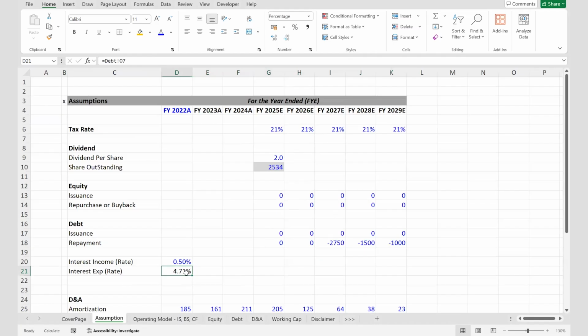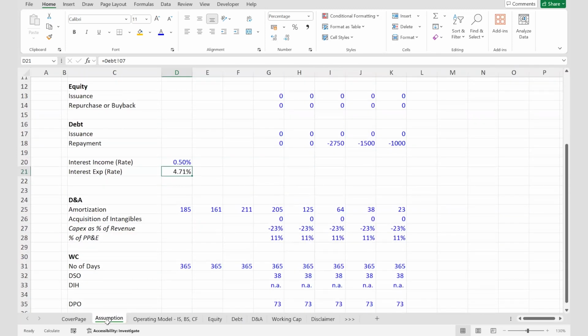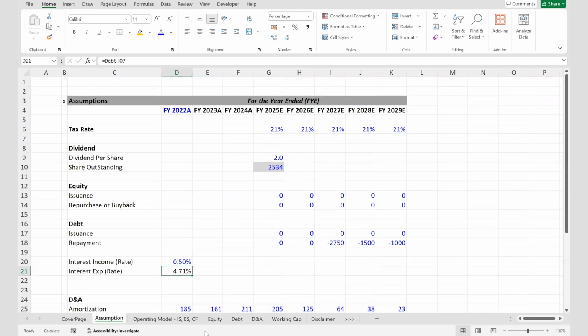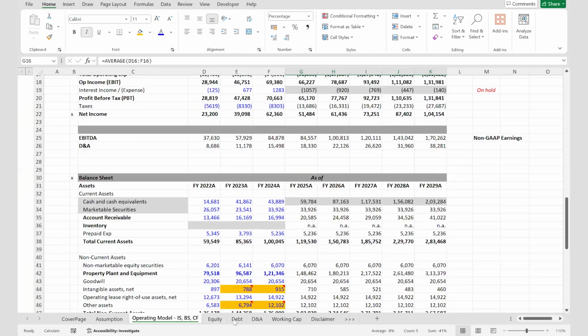I can keep this also as blue, but I would prefer keeping it as a formula, because most of the bankers believe that they need to see how this 4.71 has been arrived at. So they can go here and see the derivation of this 4.71. If they want to change, they can change, not an issue. Rest of the things are completely blue and the rest of the model is completely black, right?